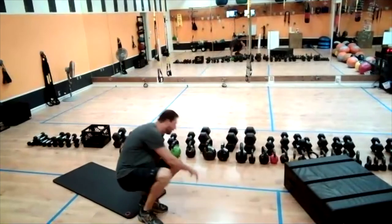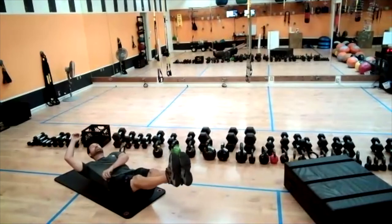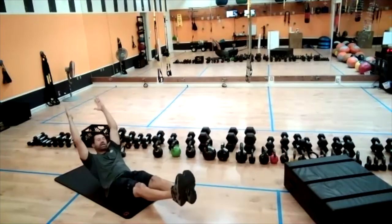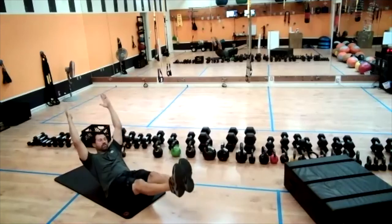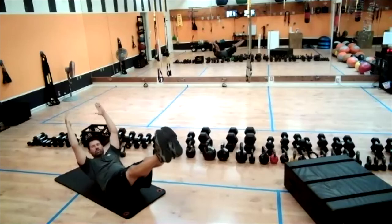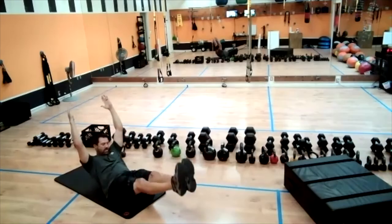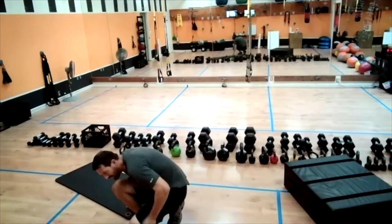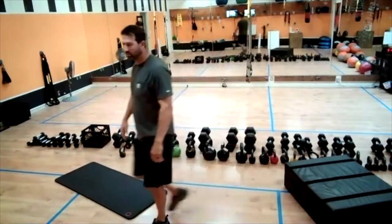All right, our last cash out move. We're gonna go a hollow body rock. So we're gonna go in that hollow body position, legs out, crunched up, arms back. We're just gonna rock it, basically come from that mid back to tailbone, okay? We're gonna stay in that hollow body position the entire time. All right, here we go. Two, one, we get a little rock back and forth.